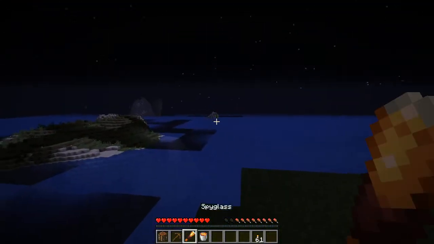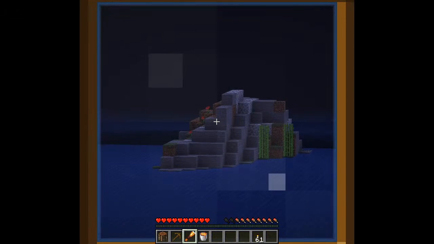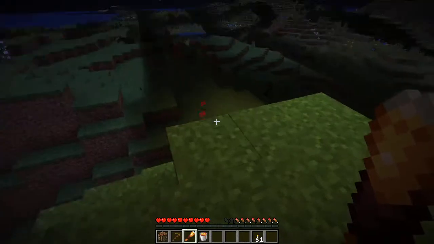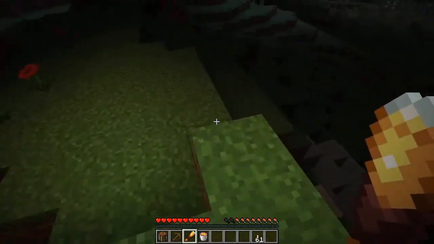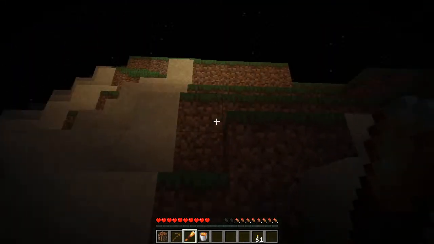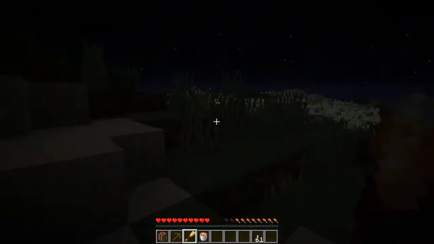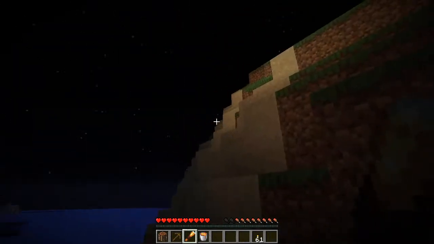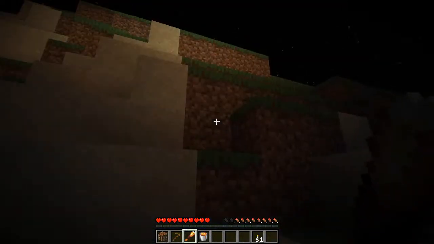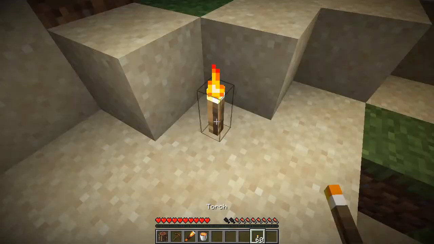What's down there? Nothing. Okay, now this is an interesting lighting thing down here. This is lit up, and it's brighter than it would be under moonlight, so see if we can fix that.